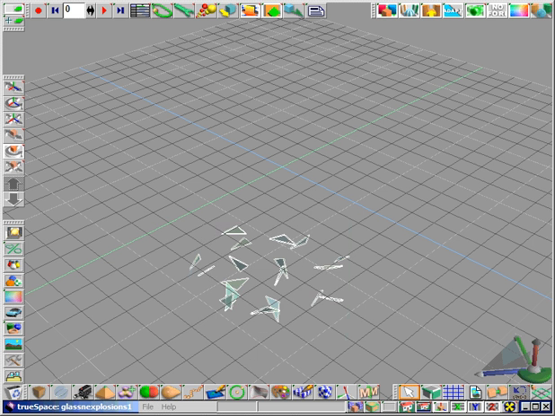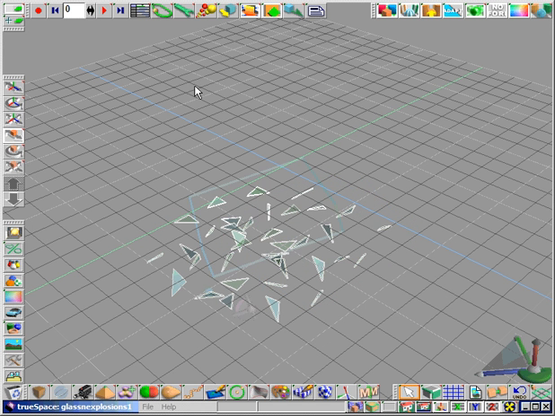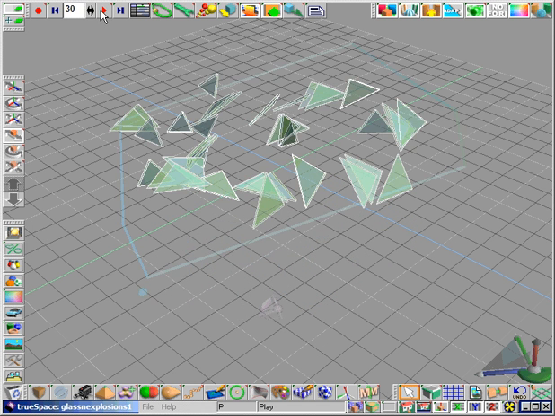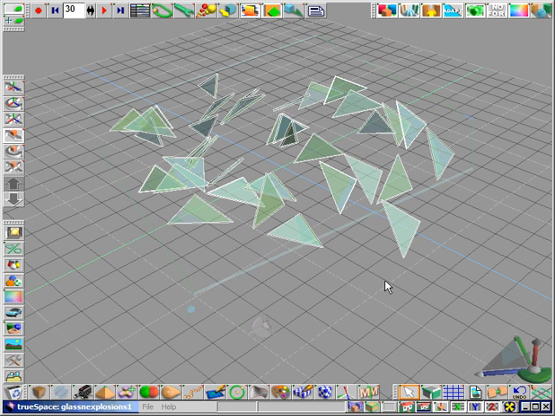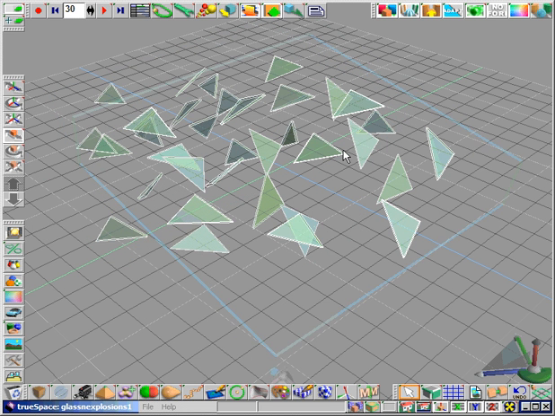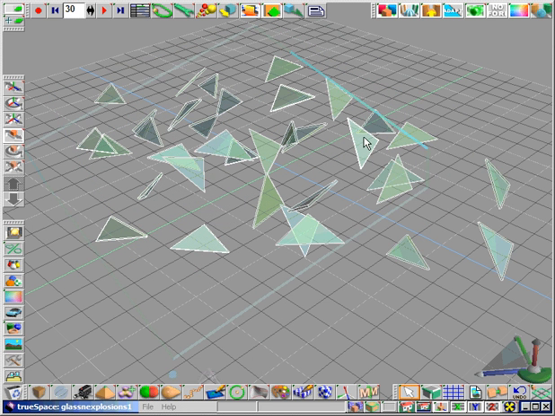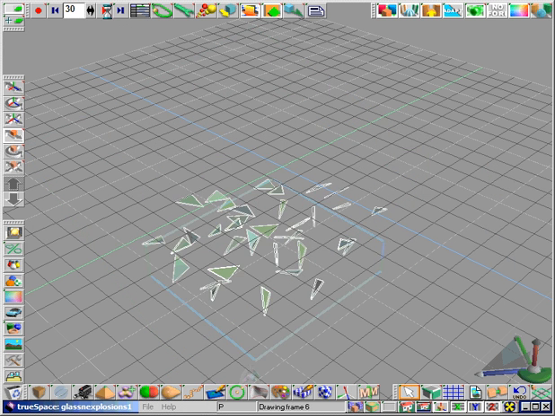To create a denser field of shards of glass, simply make copies of the object. When you make a copy of an animated object, the animation is copied along with it. We're going to take advantage of this feature and modify each one of the new copies at both frames 0 and 30. The individual rotation of the shards stays the same, but since they're all in different positions, it's hard to notice. Once they've all been rotated and moved to different positions, we click play now, and we see we have a dense field of glass exploding in all directions.